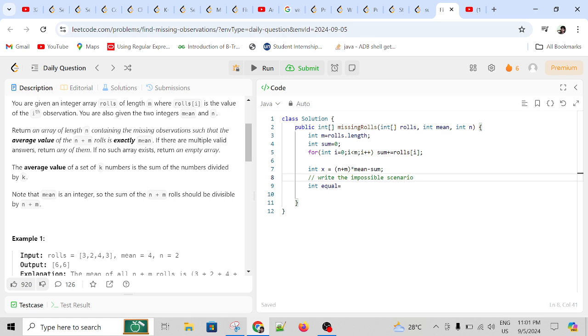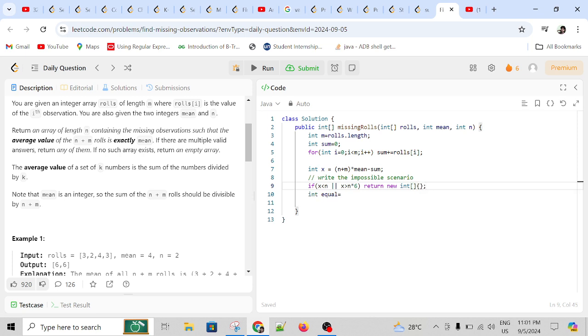So in the impossible scenario, if x is less than n or x is greater than n into 6, we will just return an empty array. So in this I will just return it like this.